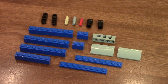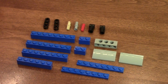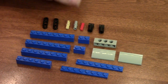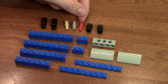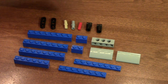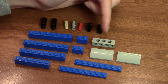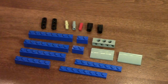Now we're going to build the actual pusher step and arm. These are all the pieces you're going to need. Most of them are pretty simple and easy to find around your collection. We need two of these 1/2 stud wide, 3-stud long Technic lift arm pieces, a few frictionless Technic pins, one with an axle end, a 2-stud Technic axle, two of these axle to crossways pin connector pieces, a few 1x8 pieces, a 1x6 brick, two 1x2 bricks, two 1x8 plates, again one piece of 1x4 Technic brick, and two of these 2x4 curved plate pieces.